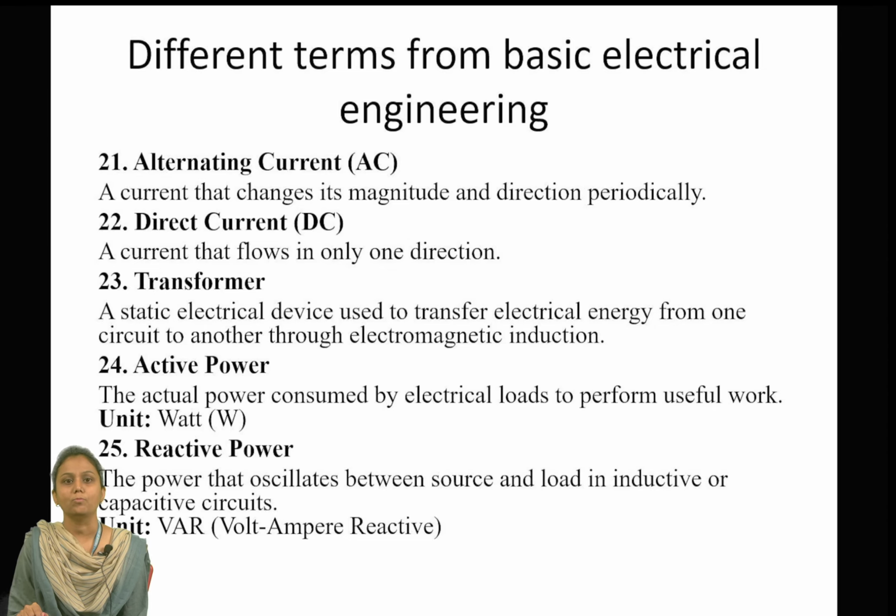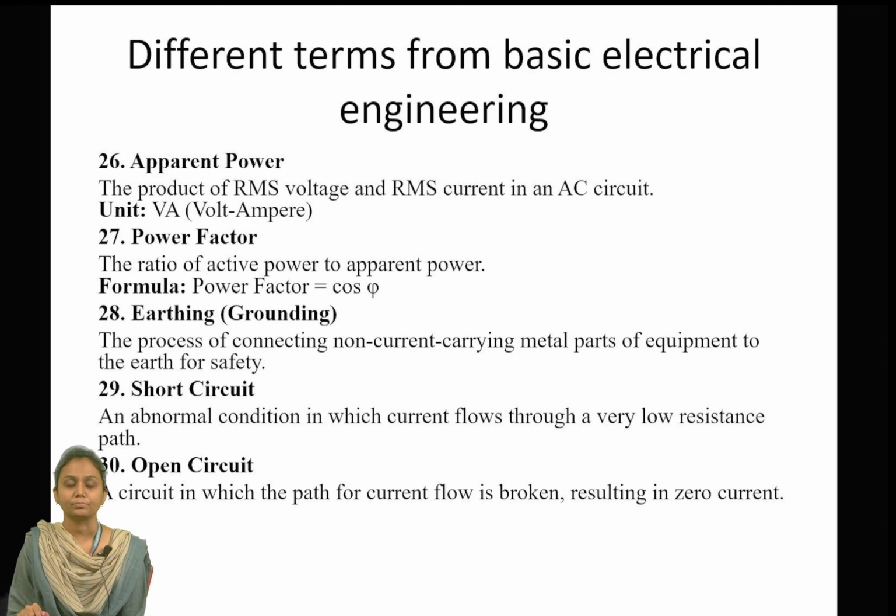Next one is reactive power, the power that oscillates between source and load in inductive or capacitive circuit, and its unit is VAR, means volt ampere, and reactive power is also known as useless power. Next one is apparent power, the product of RMS voltage and RMS current in an AC circuit is known as apparent power, and its unit is VA, means volt ampere.